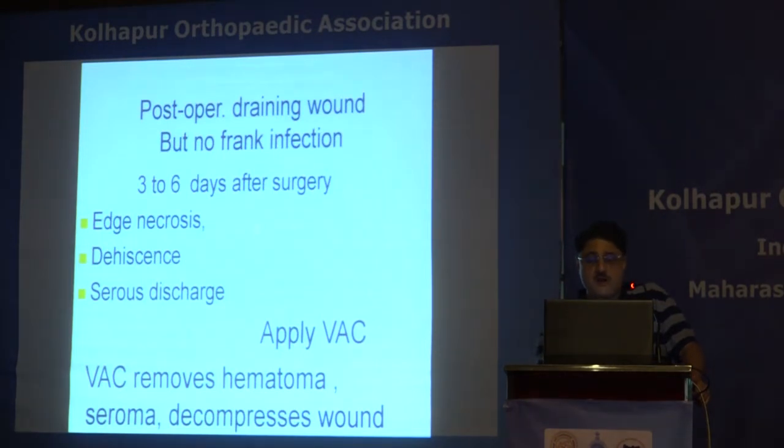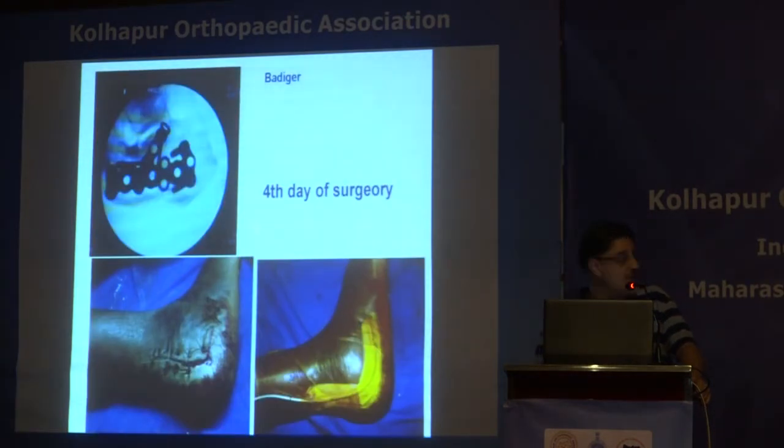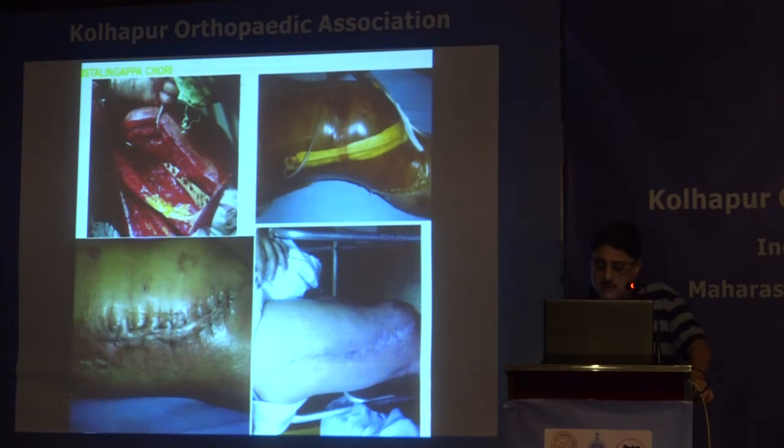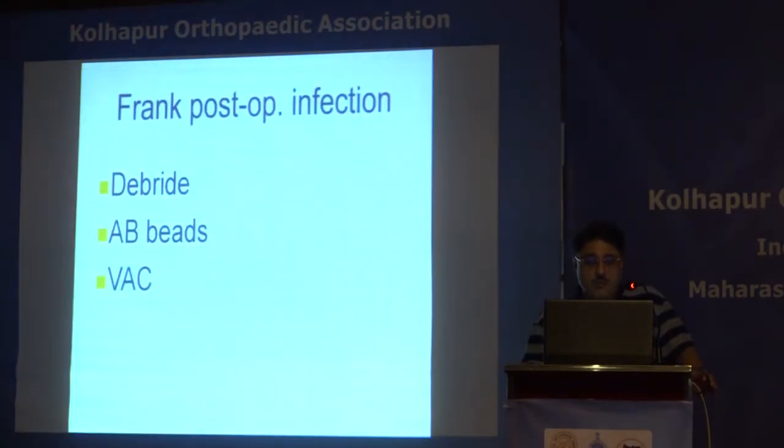Next, post-operative draining wounds, when you are unable to close the wound, especially at the calcaneus. Whenever there is a possibility that a wound is not able to close, you can put this VAC with the suction, and then do secondary suturing at a later date. That is a very good method, because lots of problems occur once you have very high tension and put sutures on the wound, especially in areas with precarious blood supply like the calcaneus and proximal tibia, where you need a very proper skin cover.